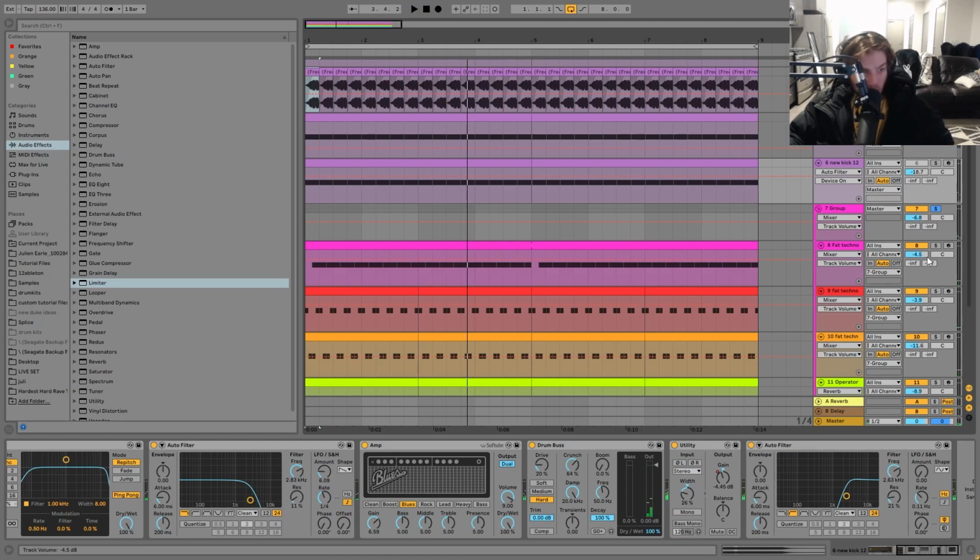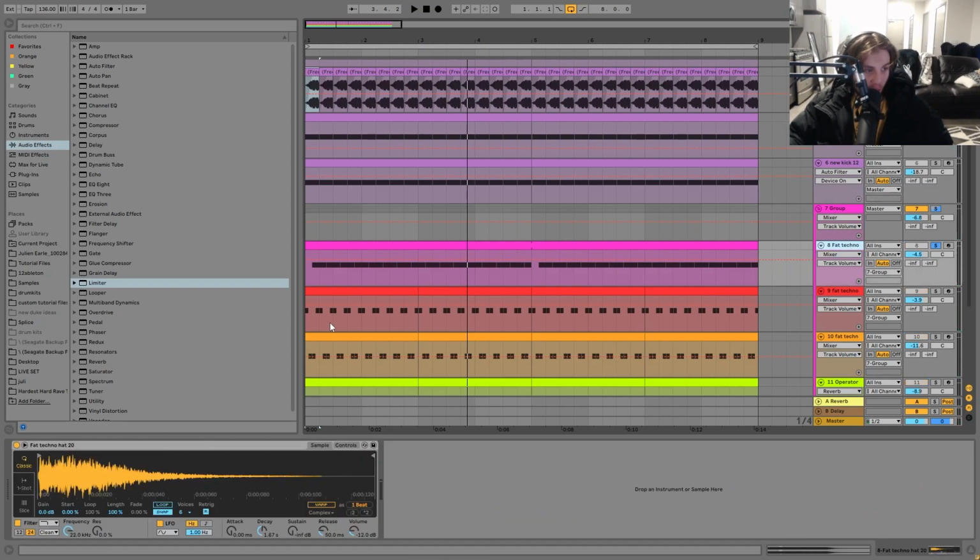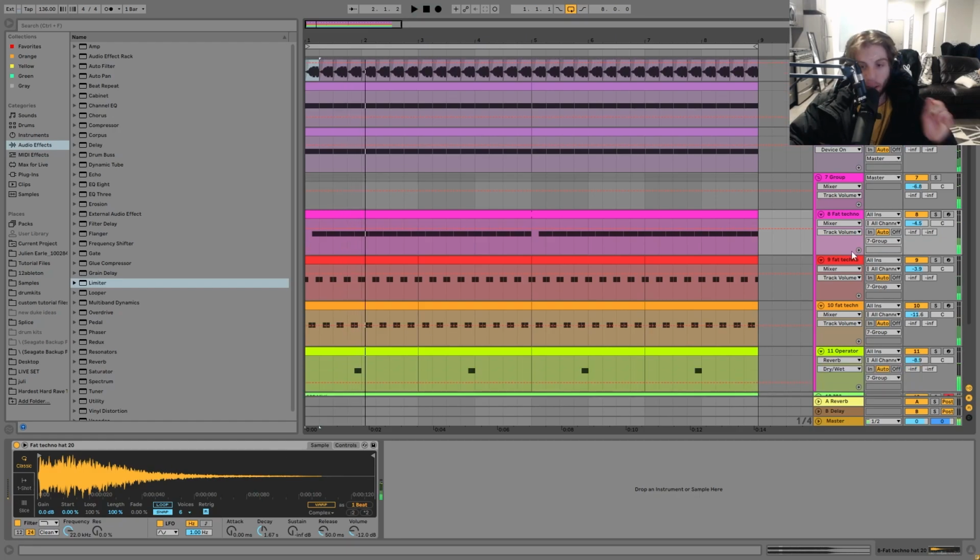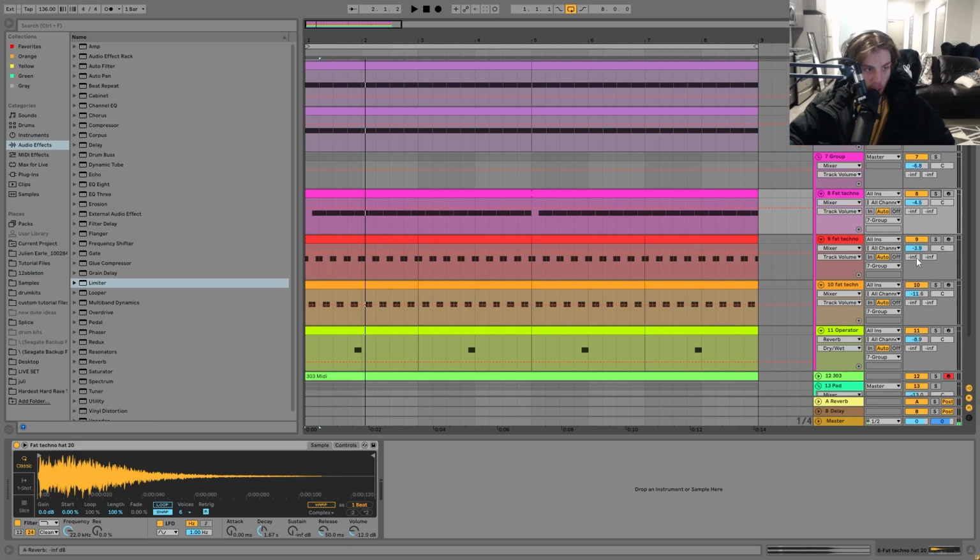So it's actually pretty simple, right? We just have a nice fat hi-hat, a bit shorter and more mid-rangey. I think that's the main thing with this. It's not any magical processing, it's just what type of sample you're using. This is a really short hi-hat, especially for techno. But it grooves really well with everything, just to have that little poking through. If you had much more, it would be too much.